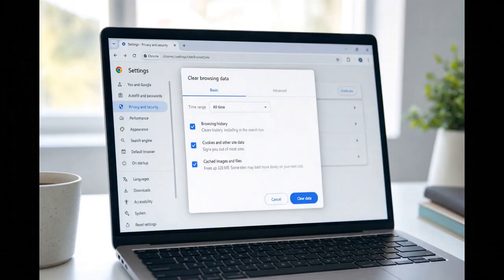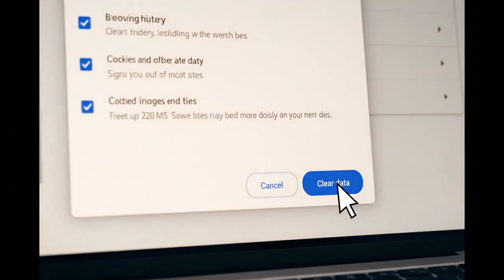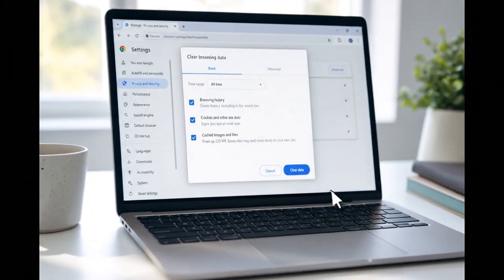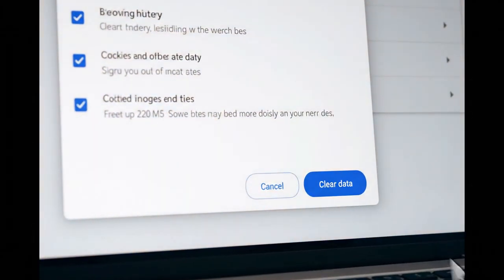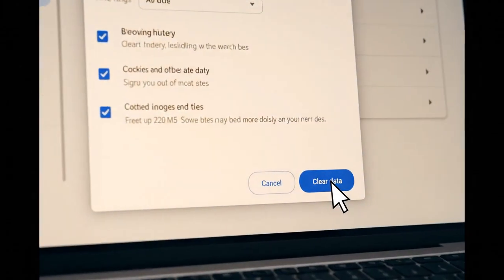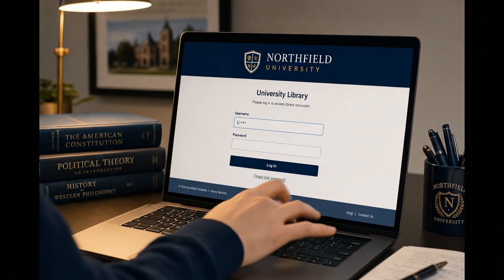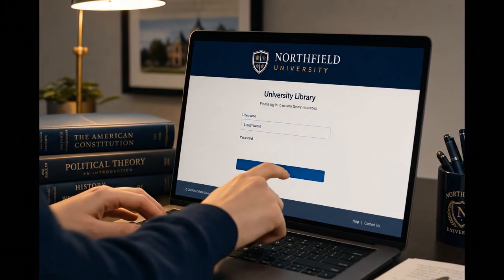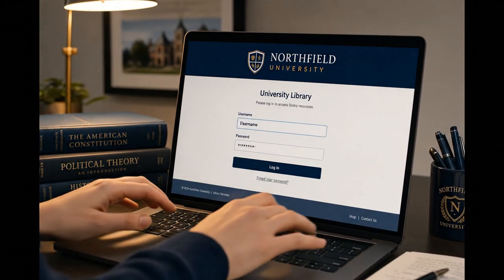The second major issue involves your browser. Cookies, cached data, and browser extensions, especially ad blockers and privacy tools, can actively interfere with e-resource authentication. The fix is often simpler than you'd expect. First, try opening the resource in a private or incognito window. This disables most extensions and clears the session state. If the resource loads successfully in private mode, the problem is almost certainly an extension or a stale cookie in your main browser session. To permanently fix it, go into your browser settings and clear your cache and cookies.